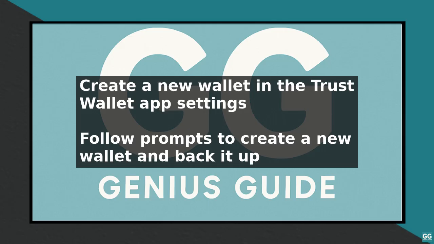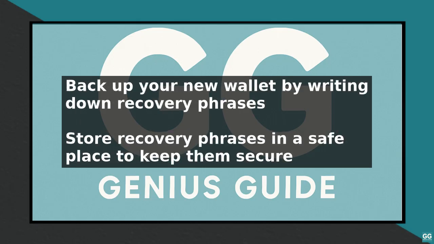You will be asked to back up your new wallet by writing down the recovery phrases and storing them in a safe place. It is crucial to keep your recovery phrases secure as they can be used to access your wallet. Once you have created and backed up your new wallet, go back to the main screen and select the wallet you want to swap from.